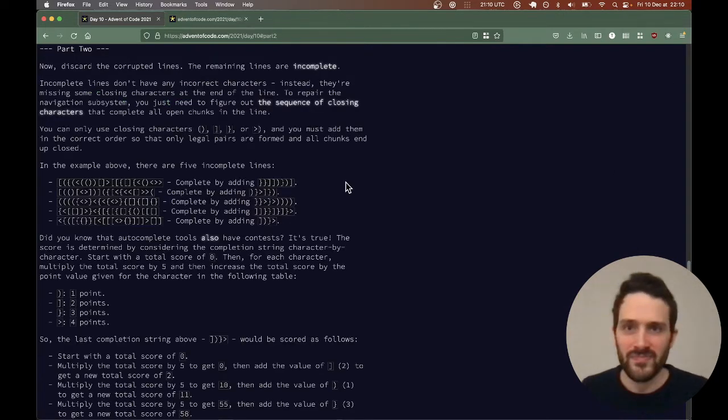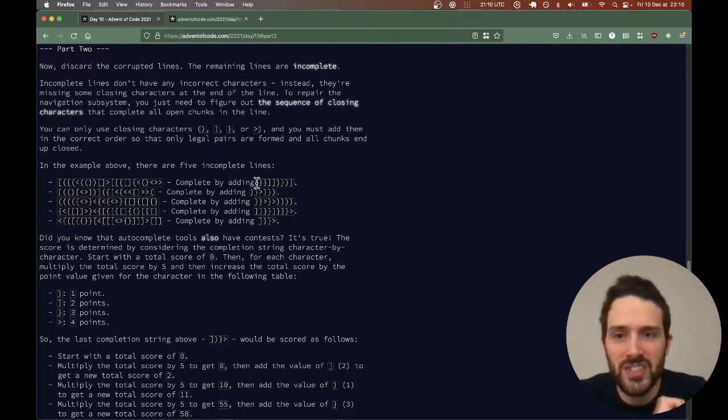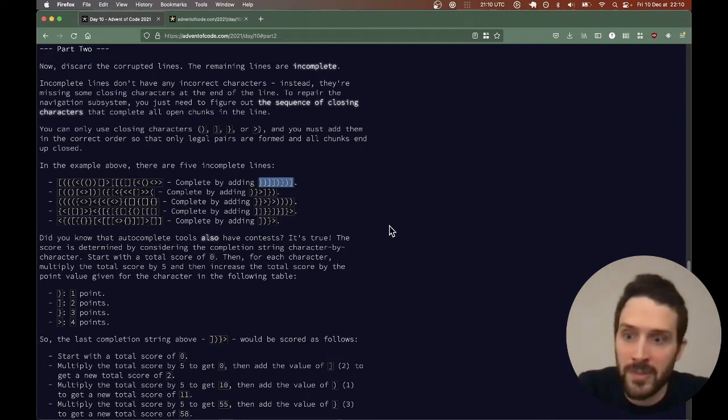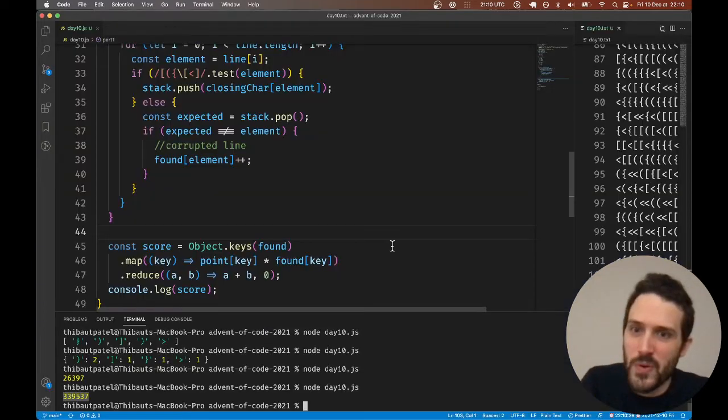I'm gonna read that. Okay, I've got good news. The good news is that we just need to find the string that completes the line. That's really good because basically this is exactly what we have in our stack. So that's perfect because we're just going to be able to reuse the data structure that we've used already. It's going to be smooth.